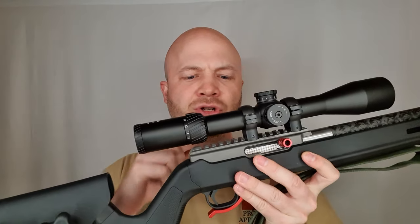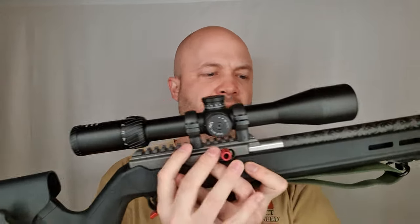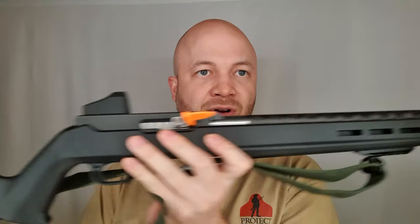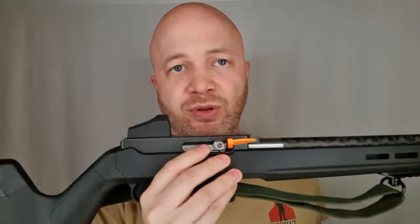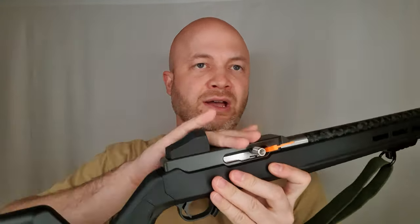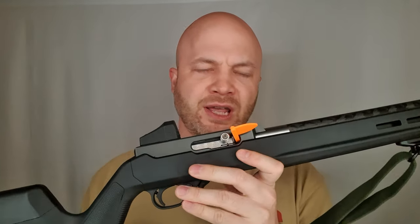Howdy folks, it's Adriel the Hunting Gear Guy, and this is the Gray Birch LDR receiver and 16-inch carbon fiber barrel. And over here we have the RDR receiver and 12-inch barrel. These are both non-restricted 22LR rifles here in Canada. They're Ruger 10/22 footprint and compatible with all the Ruger 10/22 goodies.